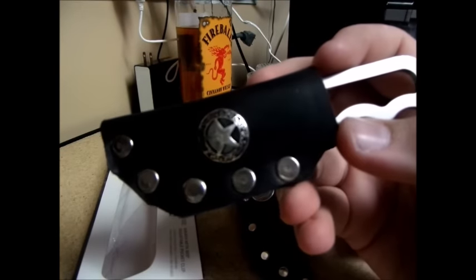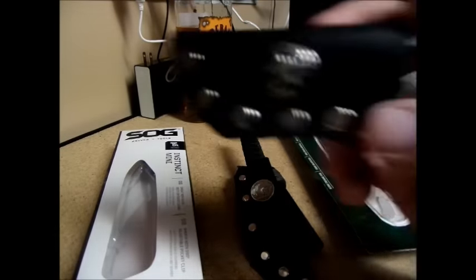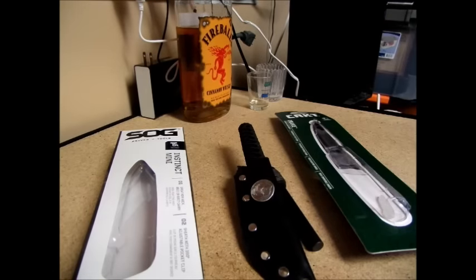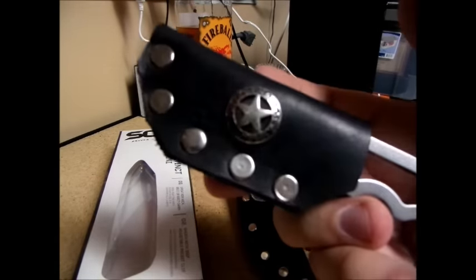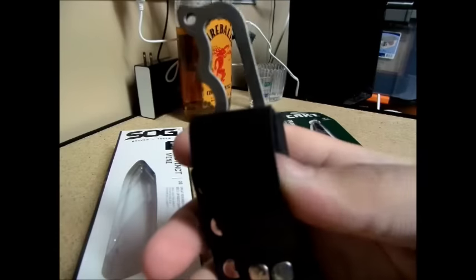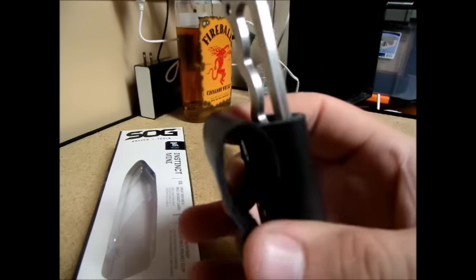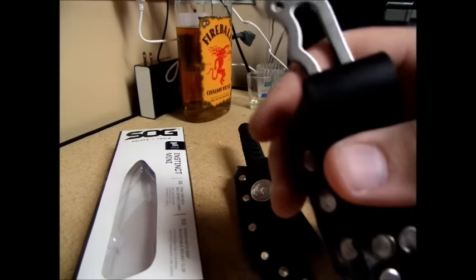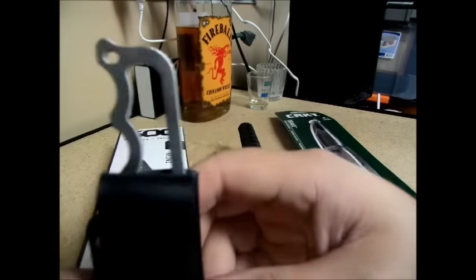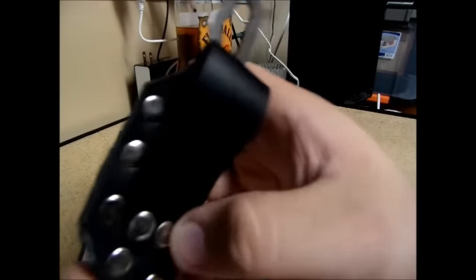So this is going to be the first one. I put one of the Texas Ranger stars on it. The person that this is for, I know it's going to fit their style pretty well. And then I actually made this a reverse carry belt loop, so that in a defensive situation, you can draw it up and across your enemy. So this one is going to go out somewhere special, have a new home.